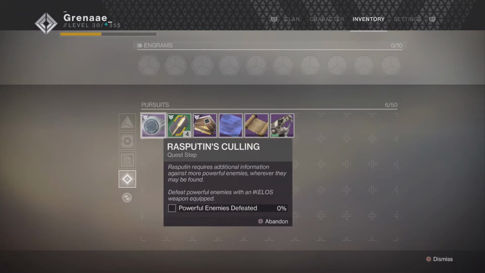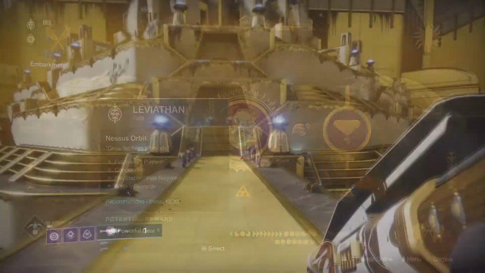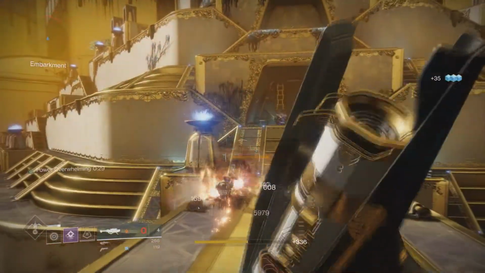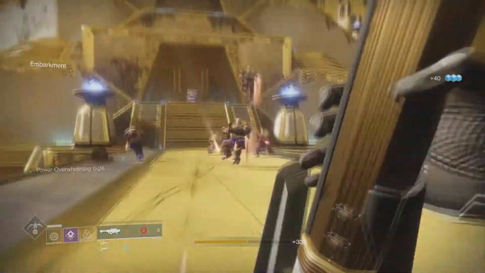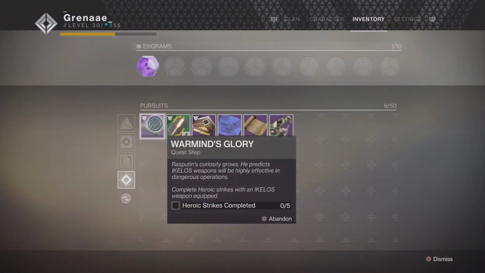But I recommend that you go to the Leviathan raid. For this part you don't really need to use the hand cannon at all, as long as you have it on your character. You can use a rocket launcher or any type of weapon you want. Once you kill enough of those yellow bar enemies, you're going to get to the next quest step, which is Warmind's Glory. That means you need to do 5 heroic strikes, and I know it might be a pain if you're not high enough power.